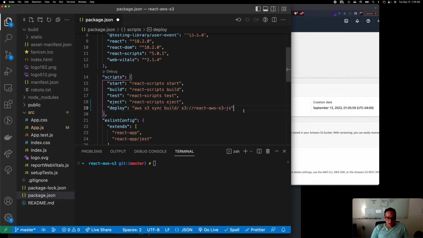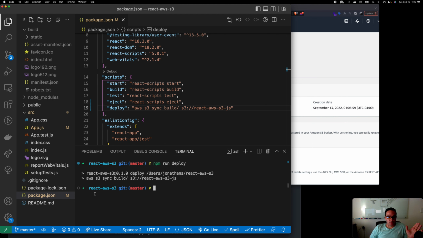Now when I do npm run deploy, it's going to synchronize my build folder with my S3 bucket. Right now it seems to be the same, maybe because I haven't done the build.